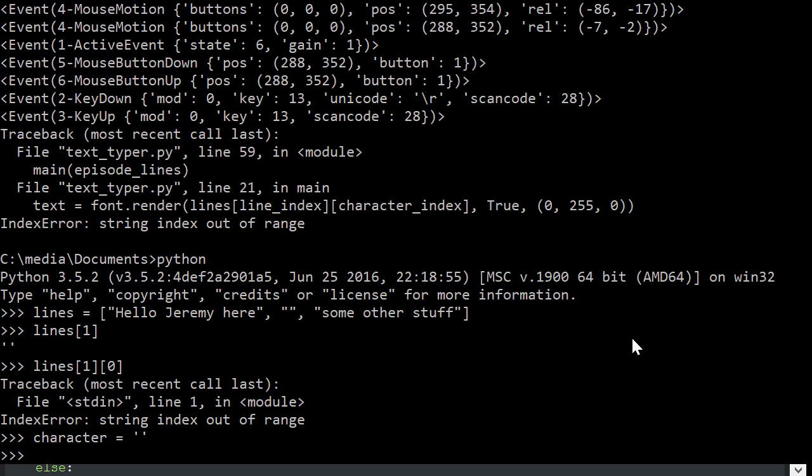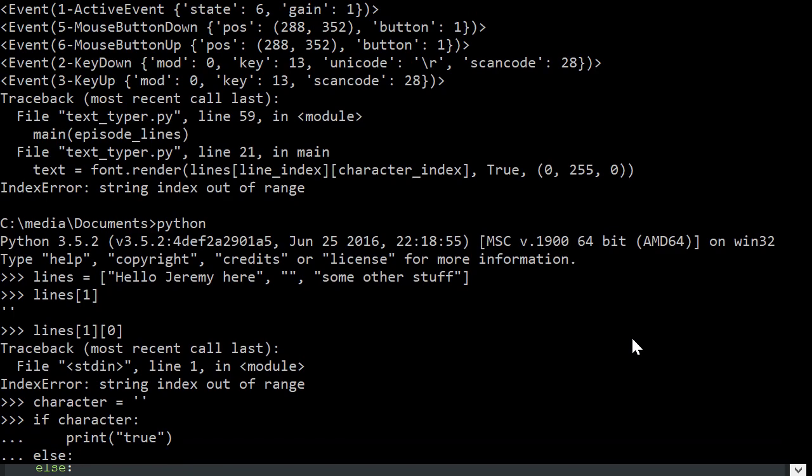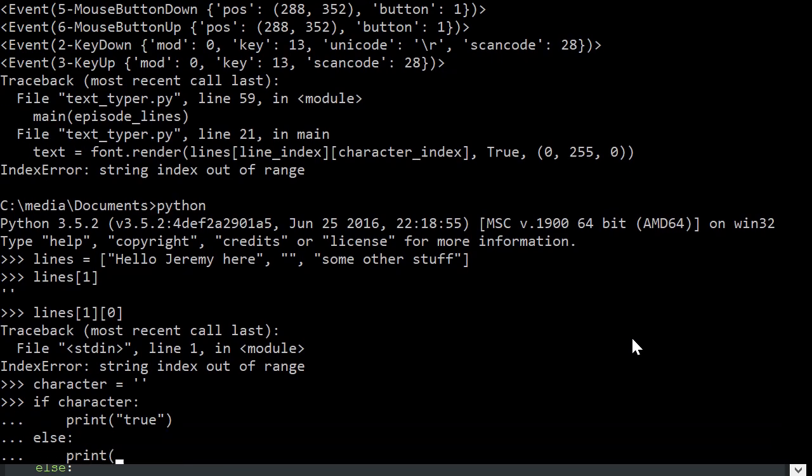Okay, so if we have a character like that, and we do, I forgot what I was talking about. Oh yeah, the if statement. If character, print true, else false.